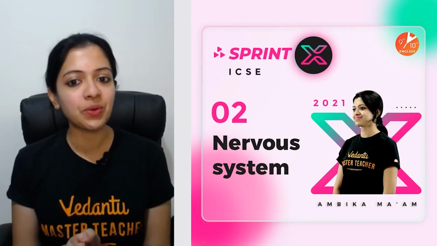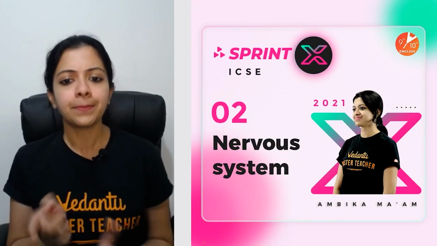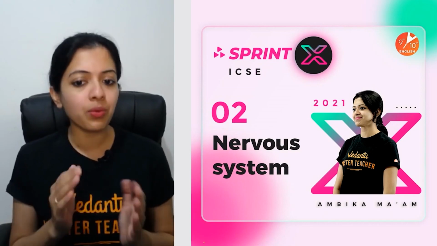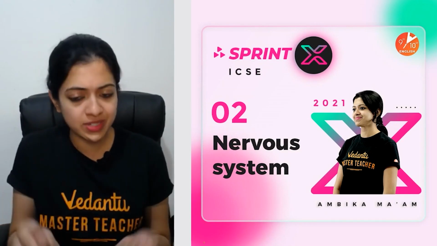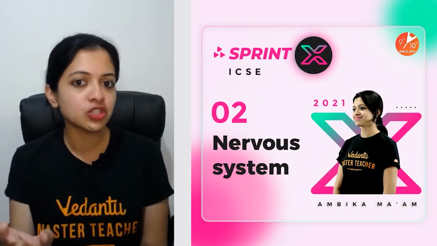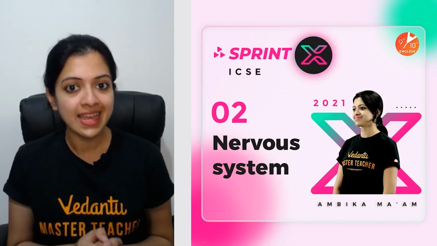Well, guys, as you know, this is part 2 of the chapter nervous system that we are discussing. Part 1, we've already done in the previous session. So today we will be discussing a few more questions with a little more emphasis on one major part of the chapter that we haven't discussed yet in Sprintex, which is sense organs.